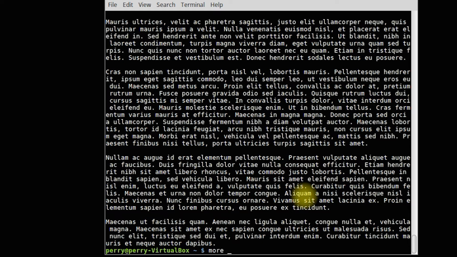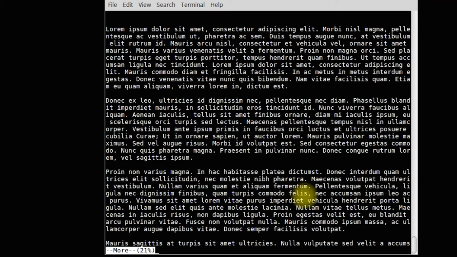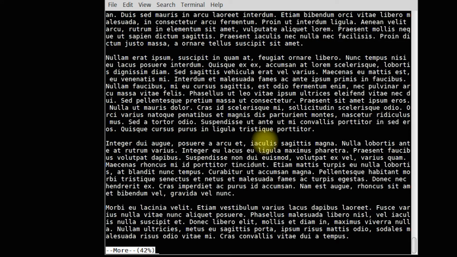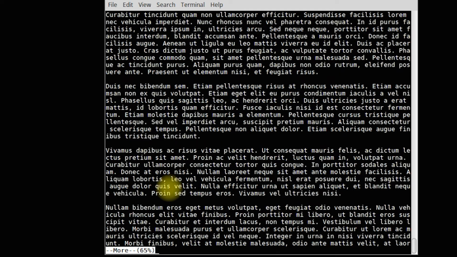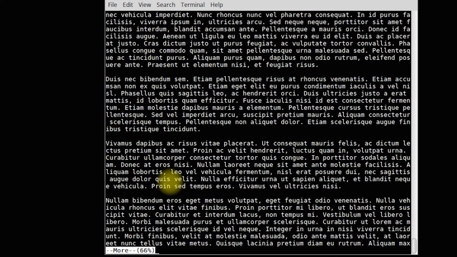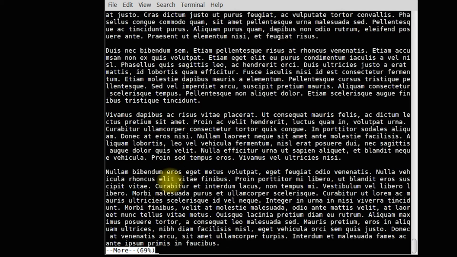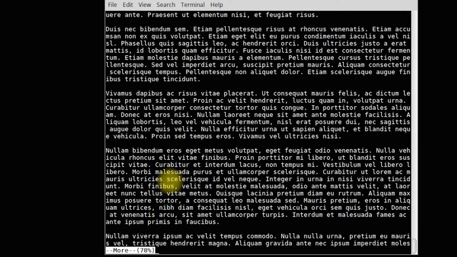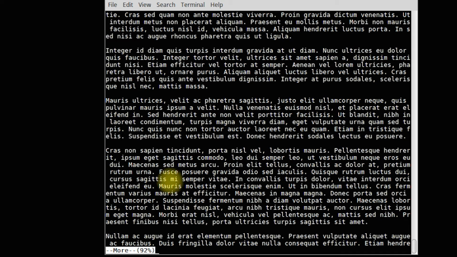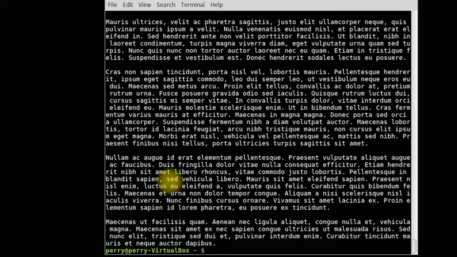One way to do that is using the more command. So we'll say more lorem. And now we're seeing a page at a time. What I can do then is hit the space bar and I'll see the next page of text. And the space bar, I see the next page. I think enter works as well. Well, enter goes down one line. That's what it is. Okay, enter is one line. And Z will go down a page, but you can't really go back up that I know of with the more command.